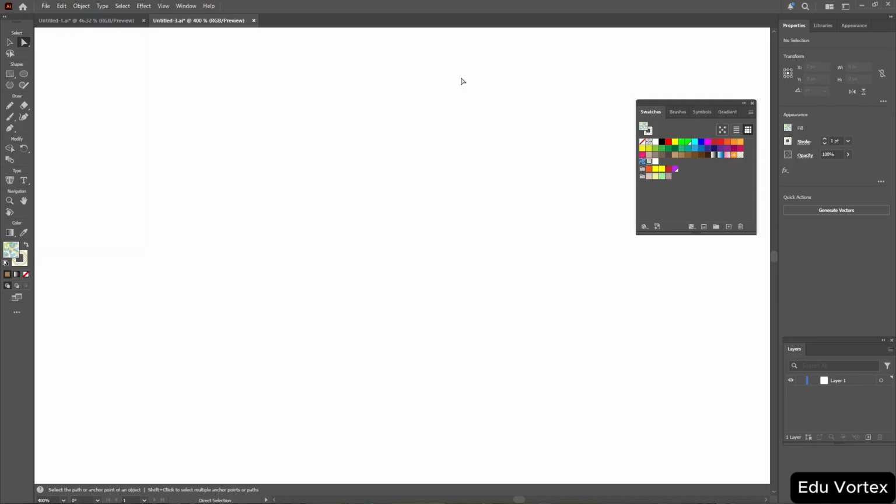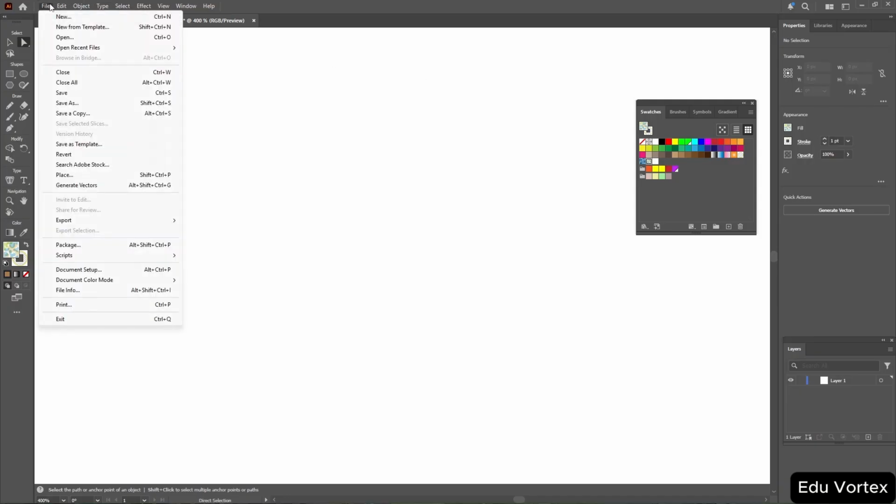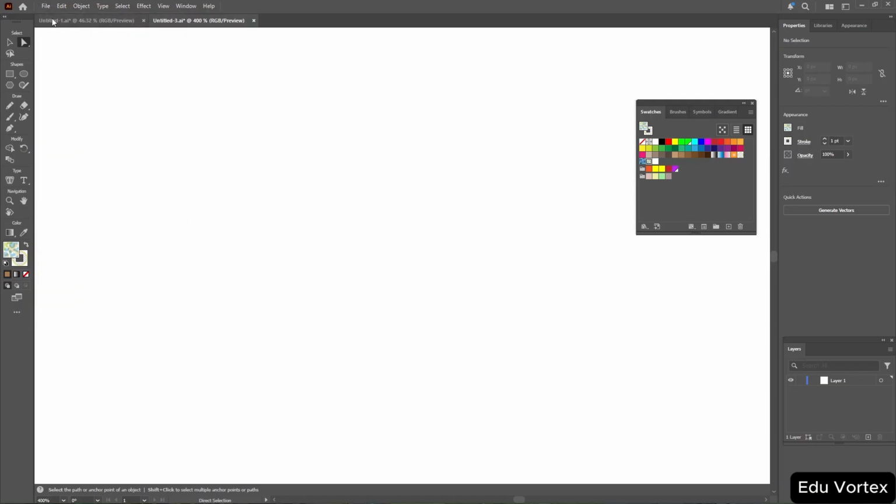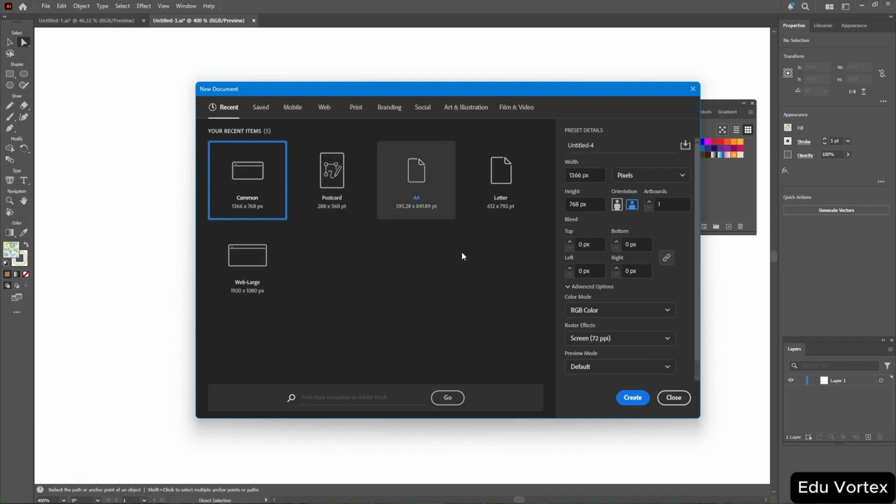First of all, we need to start with a perfect layout. And this isn't the layout that is used for logo design. So we're going to create a new layout where logo design is usually done. And that kind of design is usually a square, which can be, let's say, 1,000 by 1,000.